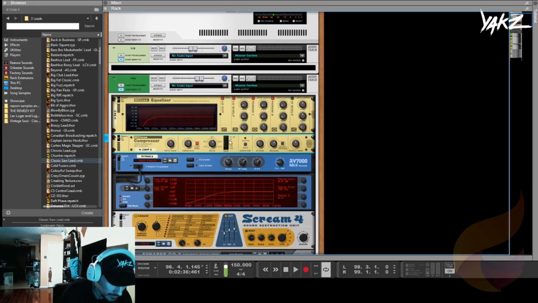So what I do is I compress it. You see this little 0 and then the 0 and the 4. I want to make sure that it sits in between this. It's hitting right here, so it's perfect for me. After that I put on a reverb. See how it gives it that extra little tail? It still has it without it, but this gives it a little different tone.